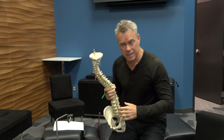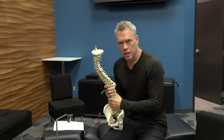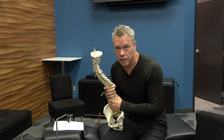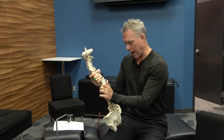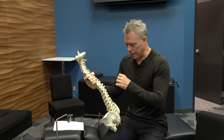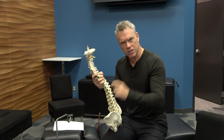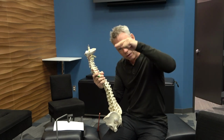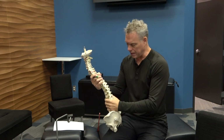When's the last time you had your T12 really adjusted clean? Like T12, not T10, like everybody else. In other words, they say T12, but when you feel their hand, they're way up here. Especially if they're using a double thenar, that's the sellout. There's no T12 with a double thenar that's done well because you can't adjust through muscles that thick. You have to get in the valley. I'll go over that in just a minute here.